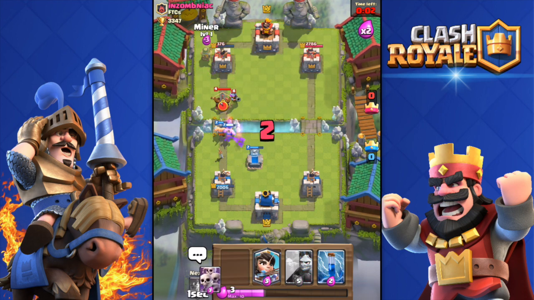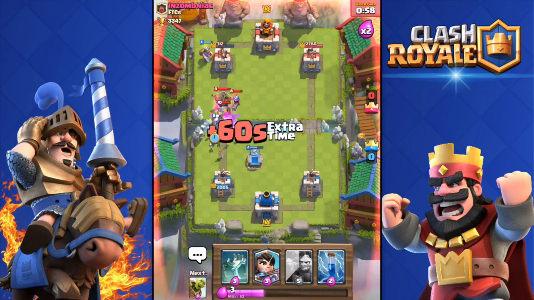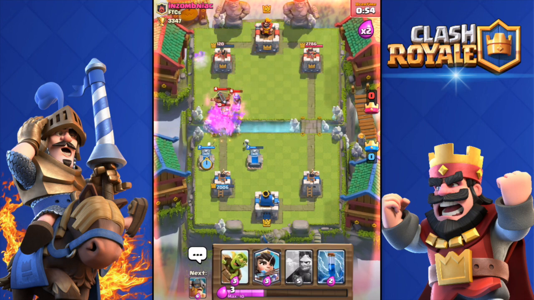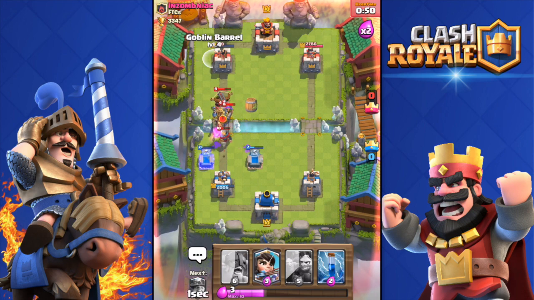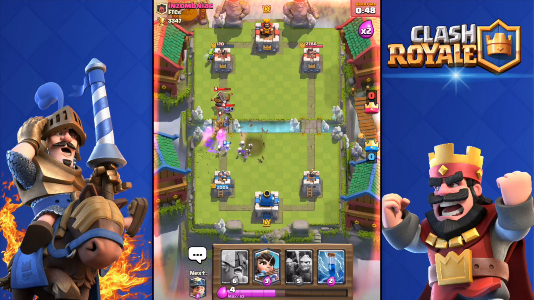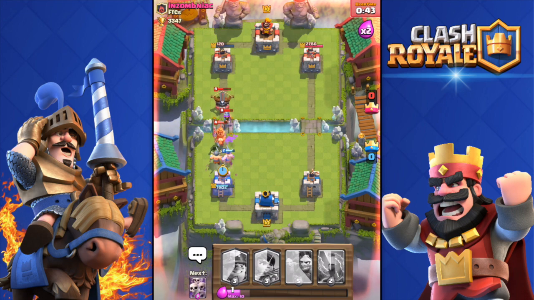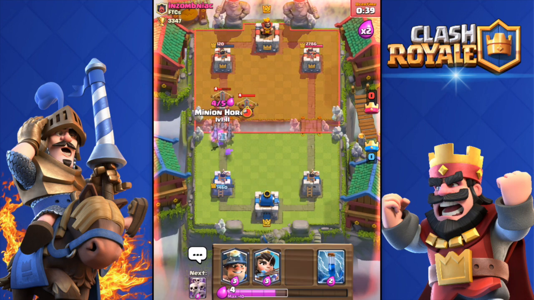So 3 seconds left, I'm just gonna waste his time and push with my miner. Bam, that miner will be enough to take out the tower, I think, or no? Come on, miner, come on, I'm counting on you. Yeah, I'm gonna throw in that goblin barrel, and oh shit. No. Elite barbarians in, come on, save me, save me. Oh, I'm out of elixir at this point. And his X-Bow is shooting at my tower. Shit, this is gonna be close.